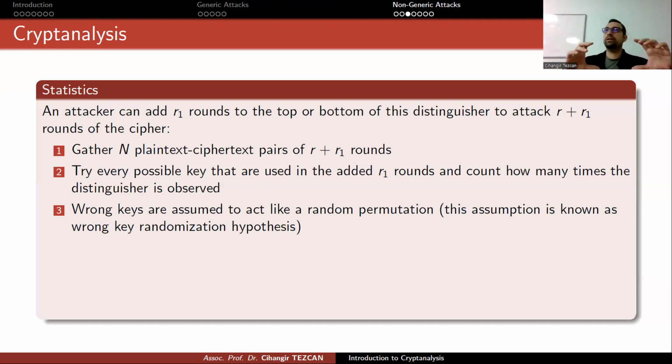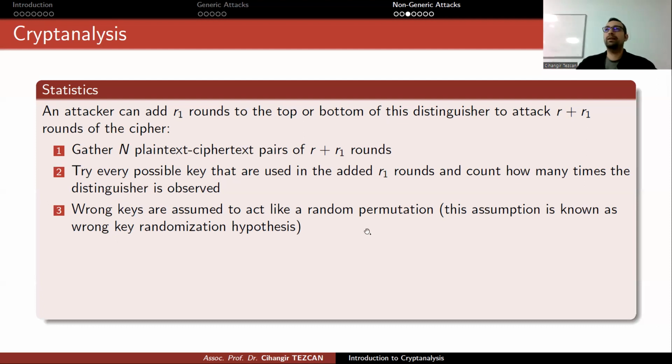In the distinguishing attack, recall that I was trying to distinguish the cipher from a random permutation. So there was one correct and one wrong answer, like in the dice example, where there was one fair dice and one loaded dice, and I was trying to guess which one is mine. But when I try to capture the secret key, there will be a single correct key and many wrong keys. So I have to distinguish one binomial distribution from many other wrong binomial distributions. So it is a little bit different.